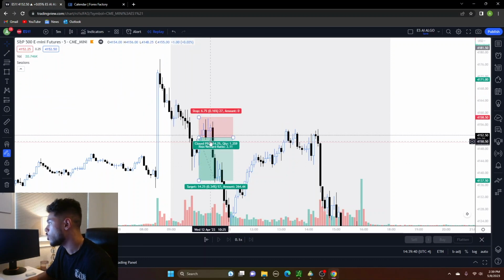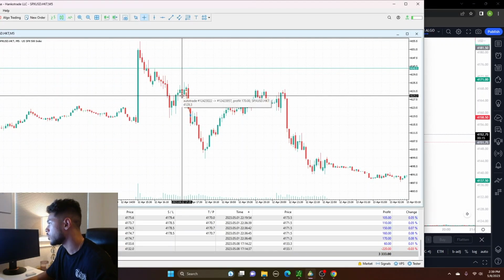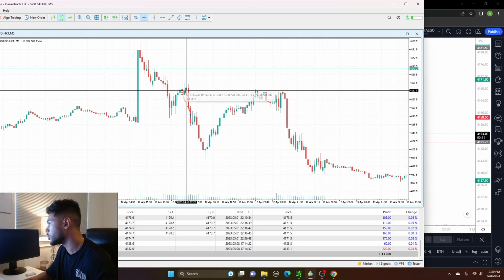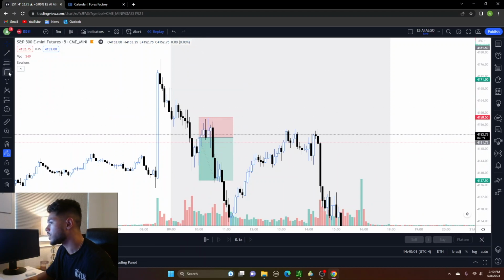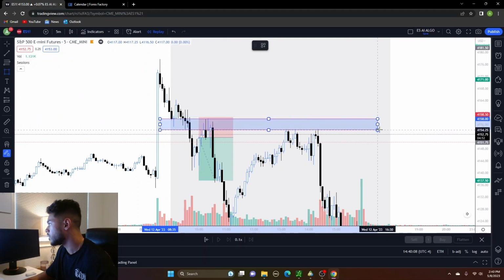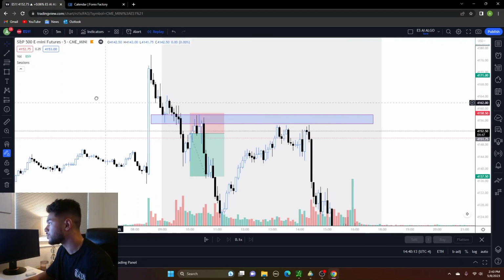lower lows. Now, why did I get in on this candle, right? As soon as this candle closed, I entered. We got above, was in drawdown, closed back, entered again right here. Why did I enter? Because when we make lower lows, right, and we retrace, we see if it can reject the previous low, which is right here. And as we can see, a beautiful rejection that got respected later out in the day too.